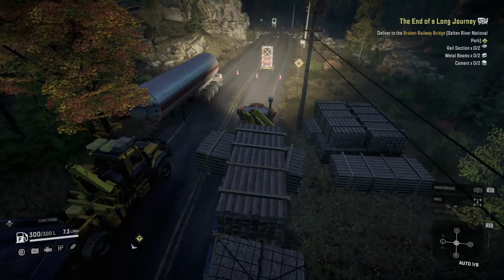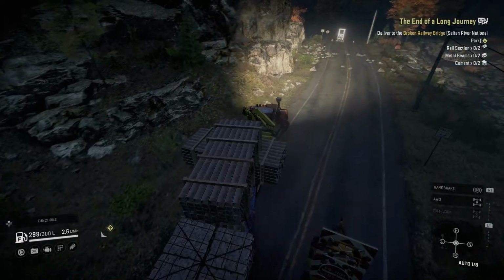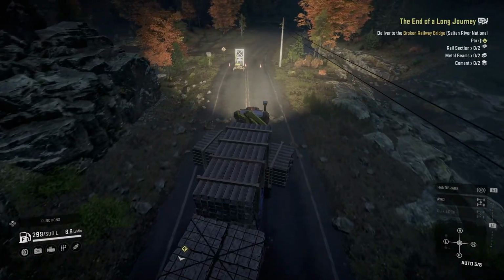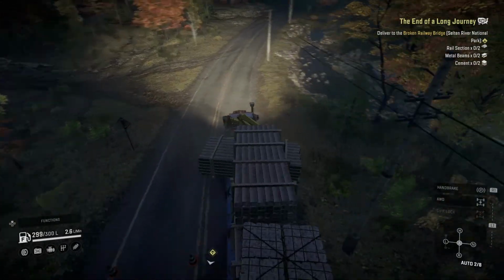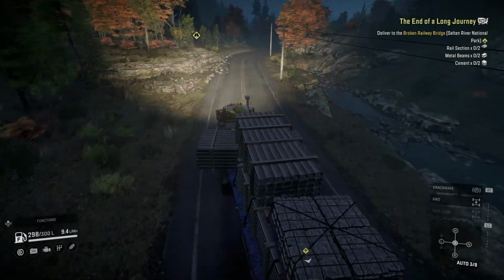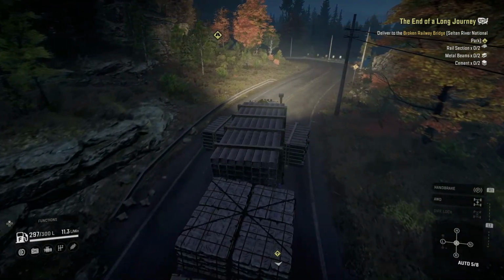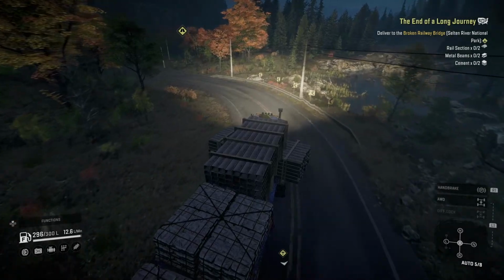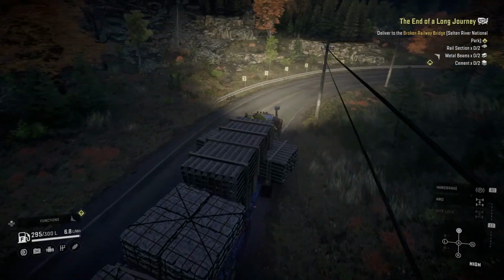Rightio. But now we take this stuff over to sort of a combination. Some of it's going to the bridge side. Some of it is going to the railway station in order to make rail sections. But we still need 4 wooden planks. A bit wide there, but we're okay.